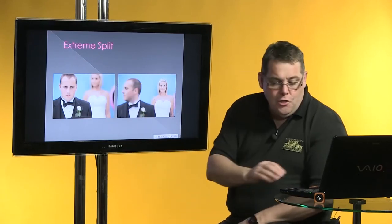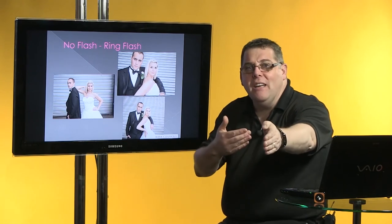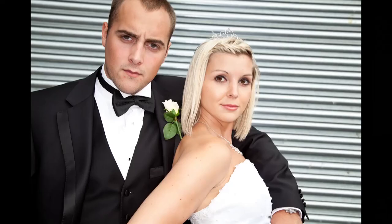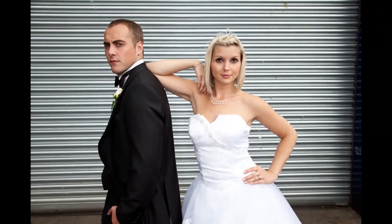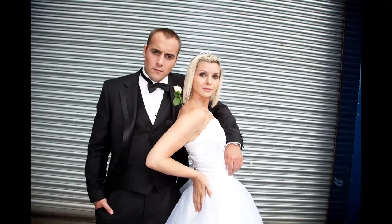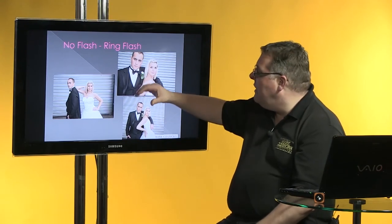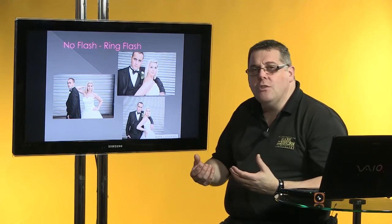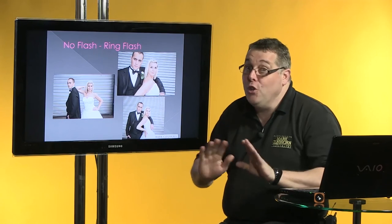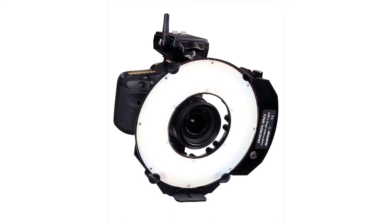This is a graffiti wall — a great place to stop. On the opposite side of the lane we've got roller shutter doors, and here we're using just a little bit of ring flash for the very first time. A ring flash is an attachment that goes on the front of the speedlight, goes around the lens, and gives me this fashion style of lighting. I'd only use it on this kind of couple — the young, fit, and slim — because if you use it on somebody big, you just look bigger, and that's not a good thing. The ring flash is a lovely simple development of on-camera flash.